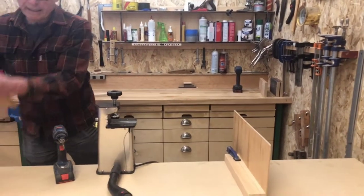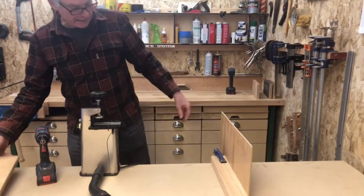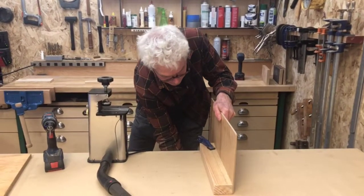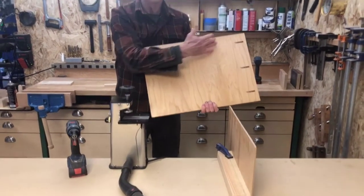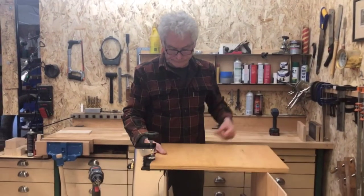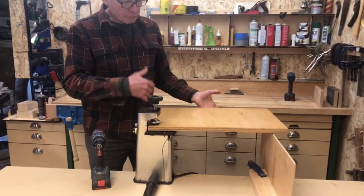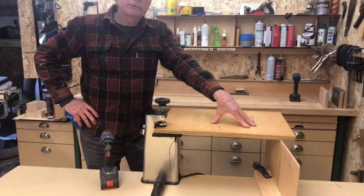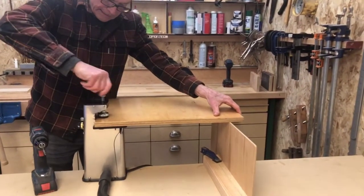Typically the panel pockets are always on the same side. Rest it here — usually the panels, I'm going to have to move it over a little bit. Typically the pockets in the panel are not marked; they're just approximate. So we're going to have approximately two and a half inches, middle two and a half inches. You can see, even though this panel is cantilevered off towards me, because this rail cantilevers off the edge, the panel is still in good order — still stable. So I'm going to flush it with the edge, push it home, and clamp it.